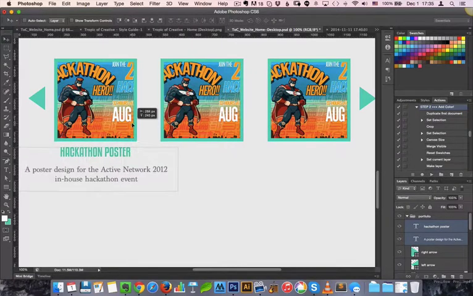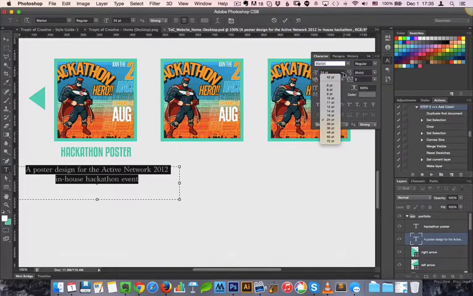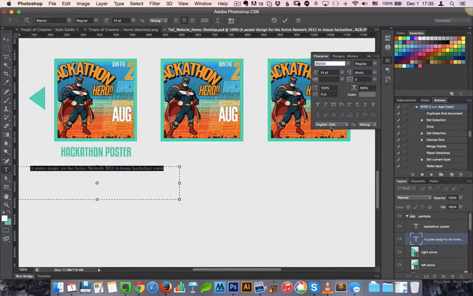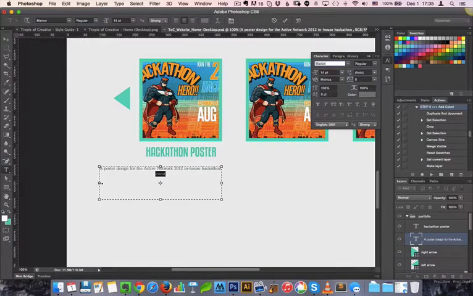Hackathon poster. And I will make this text a lot smaller here. We'll bring it down to like a 14 point text and make it the same width as the images. There we go. Bring that up a little bit.